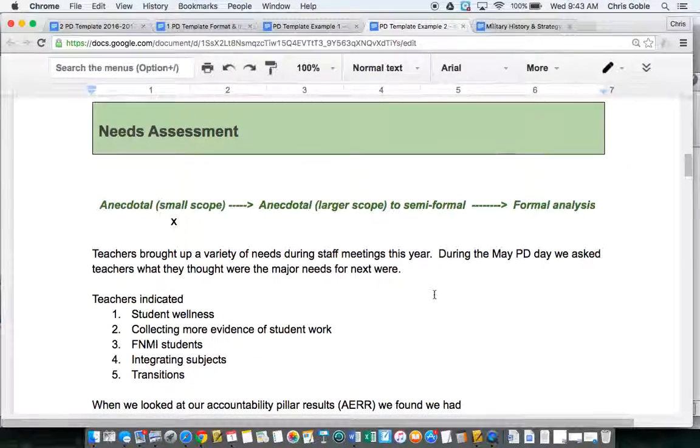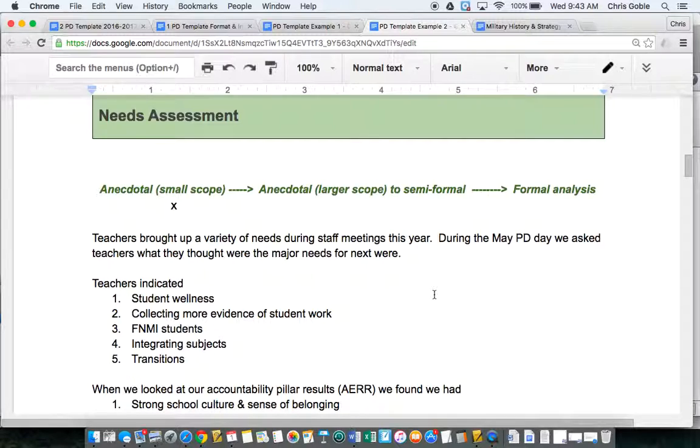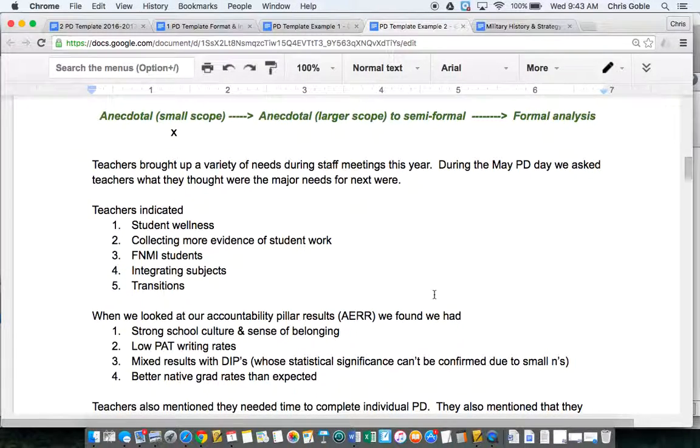So this is really what do you as a teacher find your teachers are saying? What do your teachers hear from students? And then also from the principal or from yourself, what are the gaps? What are we seeing as trends over time? And so there's a fair range in the needs assessment that you can do. Okay, so you're definitely going to be probably looking at your accountability pillar results. But then also, as a teacher, use your own ideas and experience and make sure that those are heard.